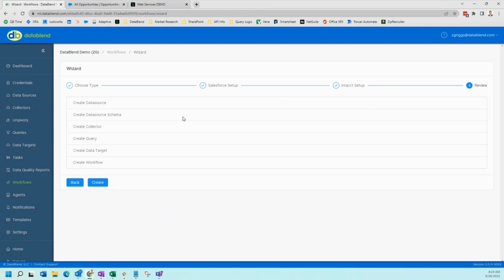I can always go into whatever it creates for me and change it for what matters to my use case. Maybe I have a custom field that matters for me. I'm going to go in there, add that to the workflow, and get that to be integrated between the two systems. So the wizards are always there. We're constantly adding more of these so that they're more straightforward. But even if you didn't want to use the wizard and you wanted to build it out custom, you saw it's very straightforward from a point and click drop down perspective, and we can get these stood up relatively quickly.